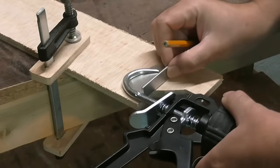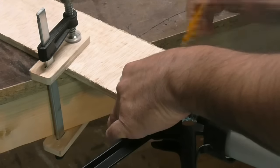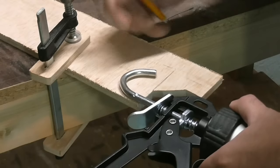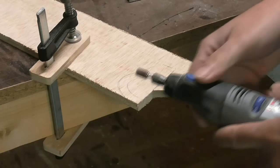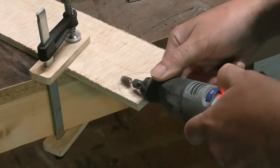To make the moving jaw, I also cut two pieces of plywood. I draw the shape, and I also draw the curved shape that the silicone gun has in the end of the rod. And now I use a Dremel tool to carve the shape I need to fit the end of the rod in.